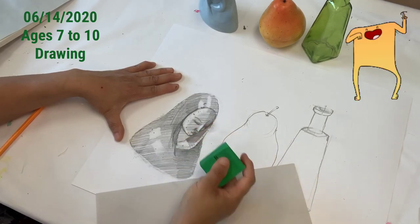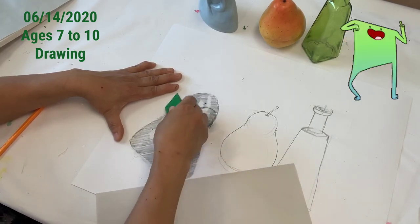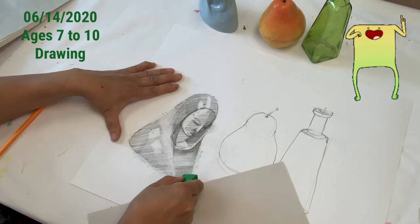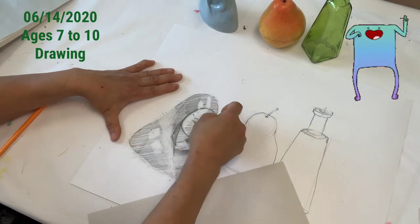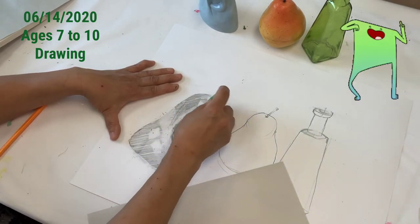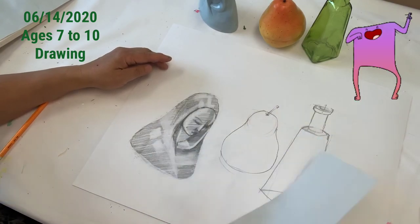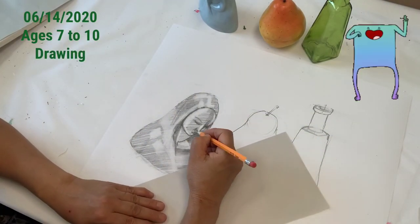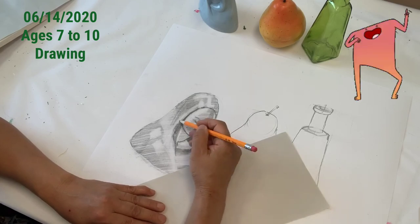Simply just go ahead and erase where the light comes, the bright areas. Now after that, you can retouch it up again.